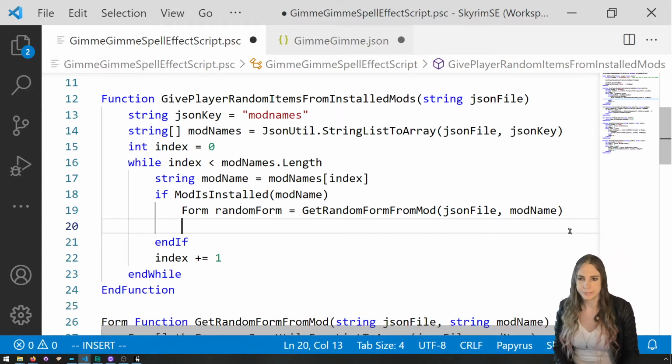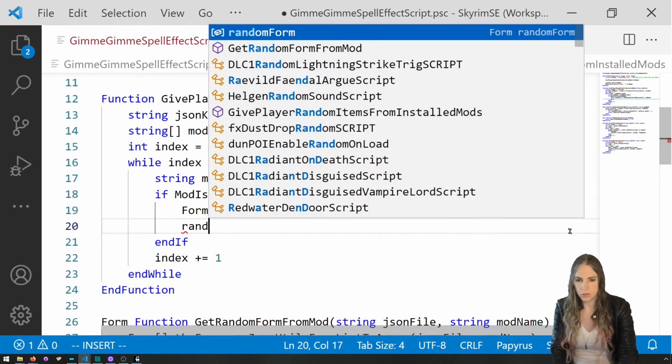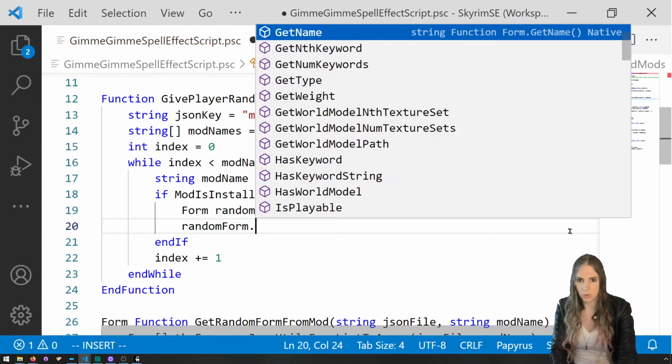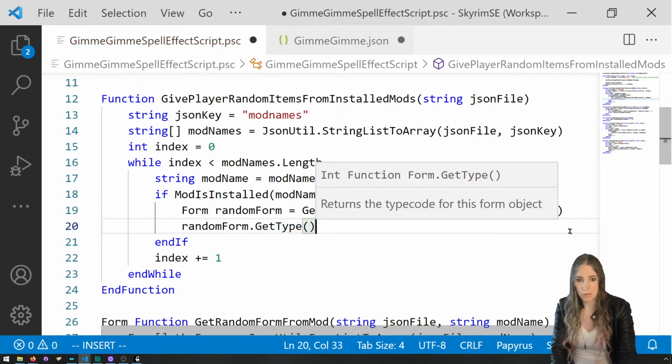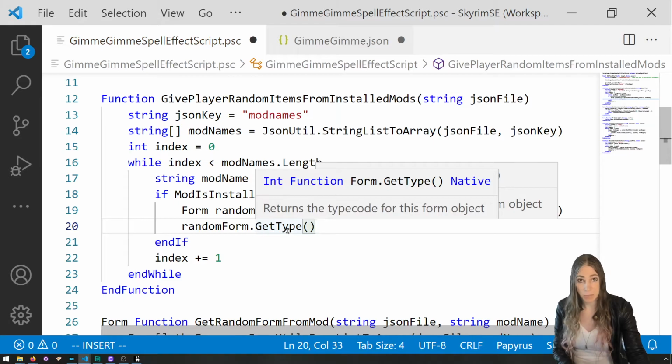Cool, so now we have a random form, and we can see if it's a spell or a weapon. There's 2 ways we could do that. We could use the SKIC function random form get type, which returns a type code.